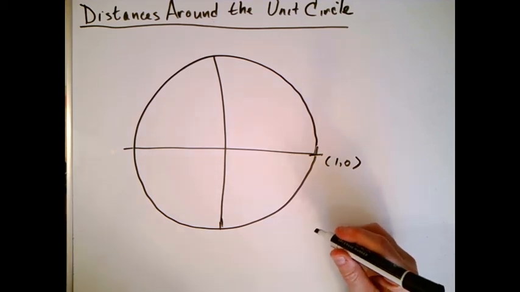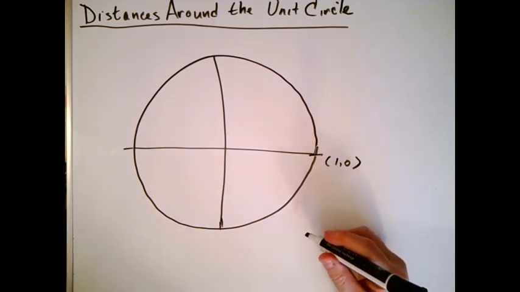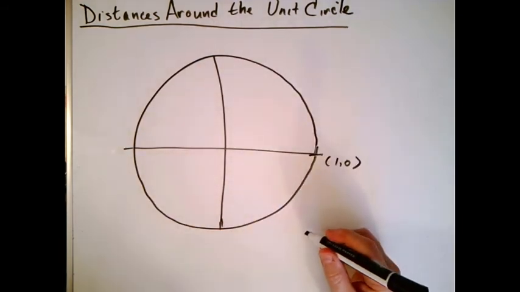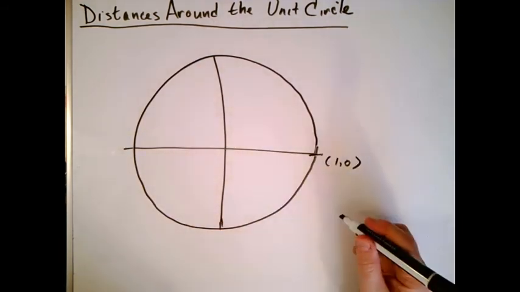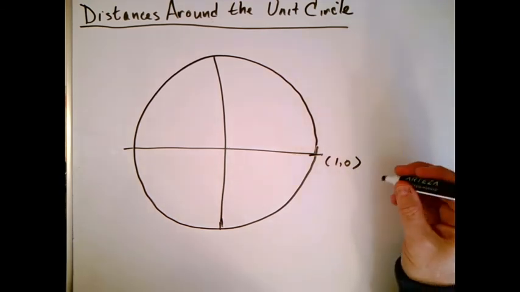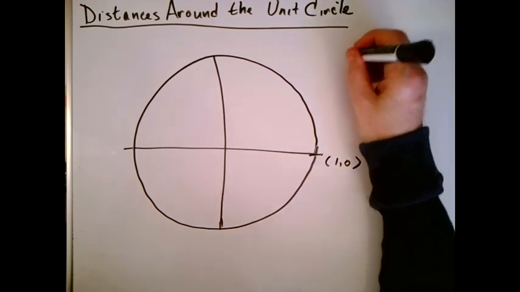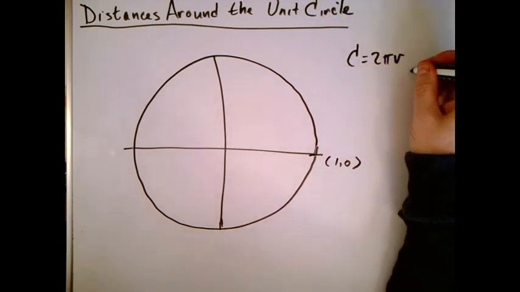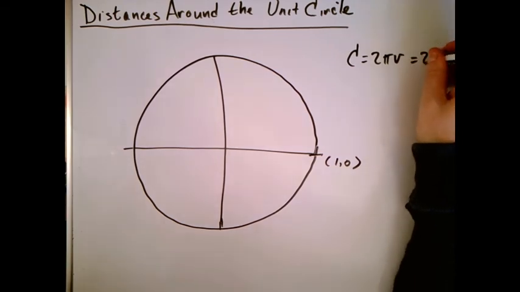What we'd like to do here is get used to the idea of thinking of an angle as being a distance around this unit circle to get to a point, rather than the number of degrees it takes to actually get to a point. Now we need some basic things to do this, and then we'll try to do a bunch of examples. Remember that the circumference formula for a circle is 2 pi r, but the unit circle has radius 1, so this is just going to be 2 pi.